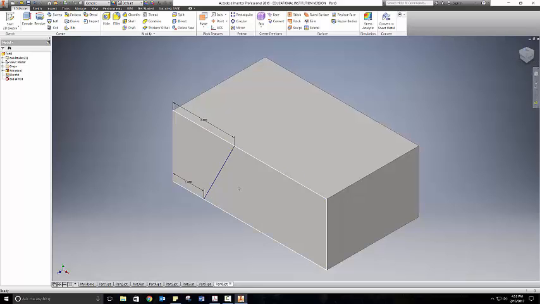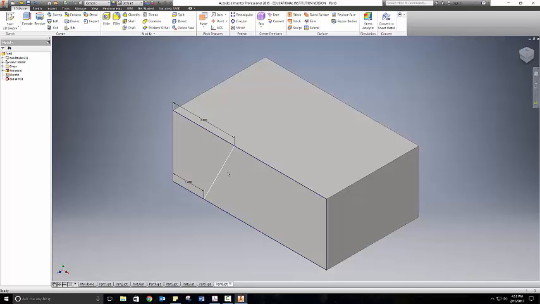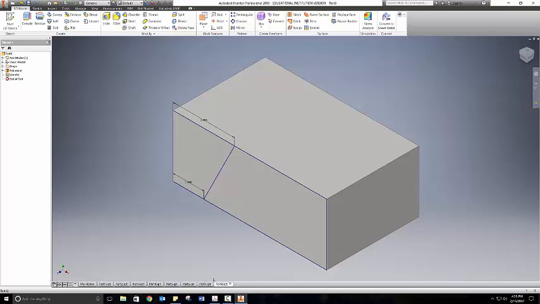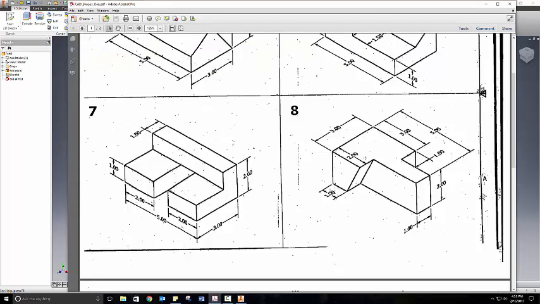Okay, and I clicked on my home view. Now what I want to do is I want to extrude the area that I don't want. I want to extrude and get rid of that. Okay, so let's take a look here. How far back does this extrusion go? From here to here. How far back?